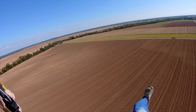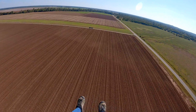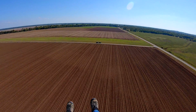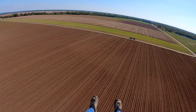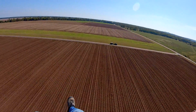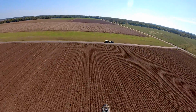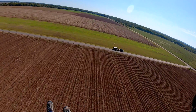I don't see glider operations. My fingers are going numb. I'm watching the wind stop. Okay, it's twisting around on me. I feel the thermal pulling me this way too. Check that out. There's one forming up right here, right now. Okay, yeah, there's no glider activity. Damn, I'm getting lifted up.